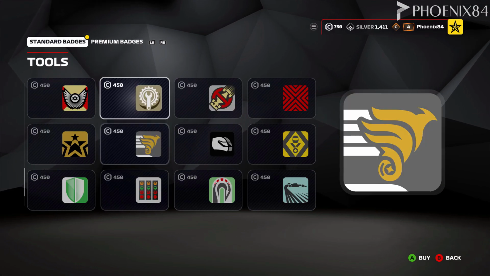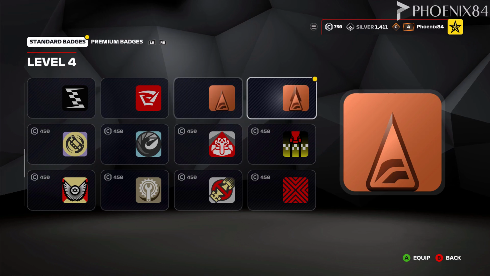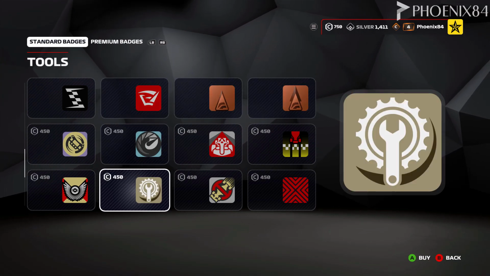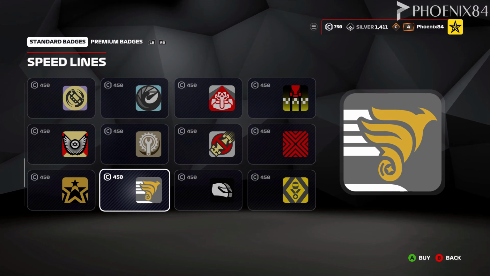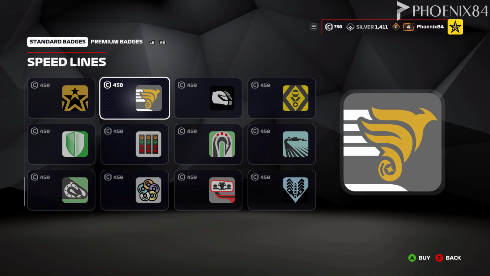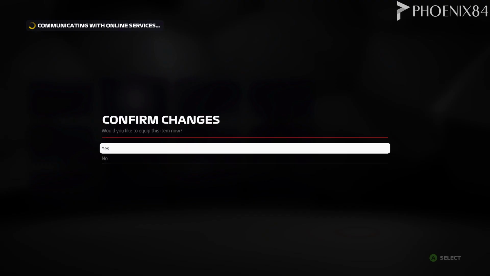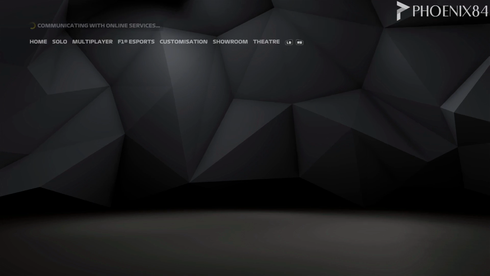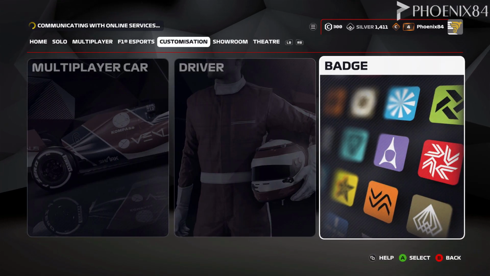Currently we've got this star. All the badges are either free, or then we've got the level 2 and level 4 badge. But we're going to choose the one that I mentioned at the start of the video, and that is this one, and we're going to purchase that as well. So yes, that is pretty much going to round off.